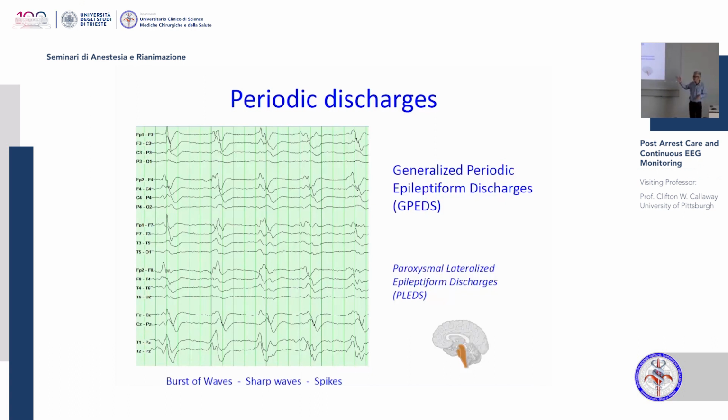And that's simple EEG. These discharges look like epileptiform discharges, and so they're called generalized epileptiform discharges because they're all over the brain. And most of the pathology I see after cardiac arrest is generalized. Sometimes you get things just on the left or just on the right, but most of the time it's generalized. And they'll be abbreviated as GPEDs or GPDs, generalized periodic discharges.